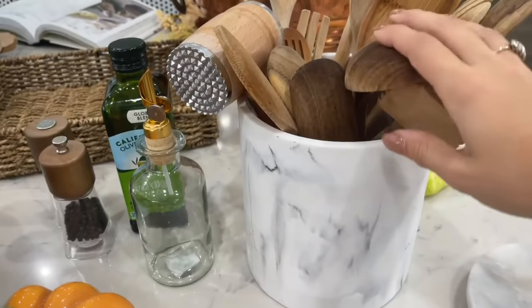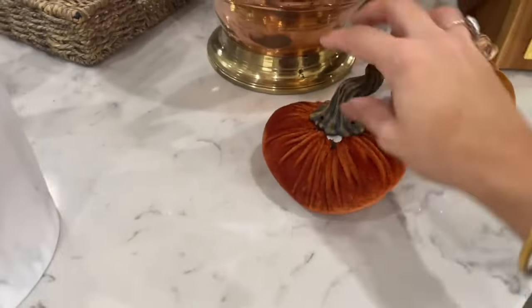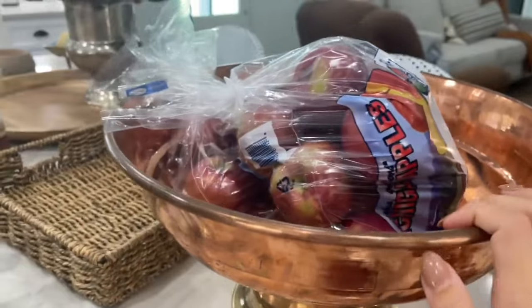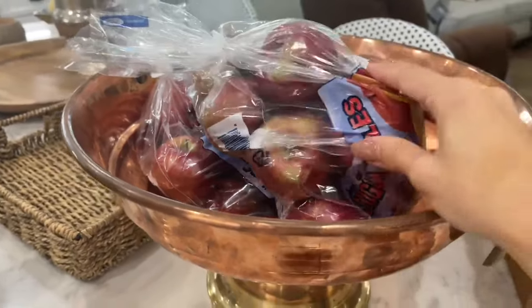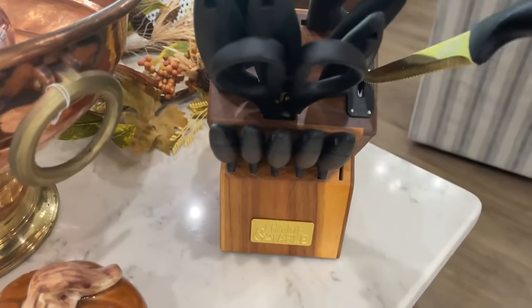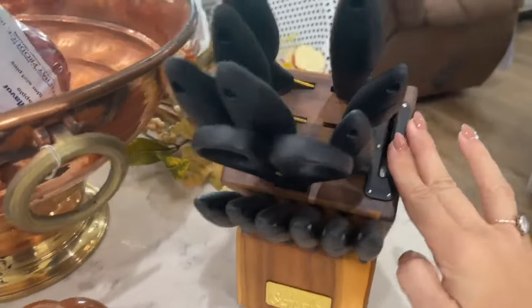And then I have all of our wooden utensils, pepper from the garden. Here's some pumpkins, which I think that I'm gonna take one of these pumpkins and put it up there. And then I have this big copper bowl that I was gonna put like pumpkins or pears or apples in. So I decided to do apples. And then we got this knife set from Time and Table, which is a Walmart brand. We love them. It even has a knife sharpener in it.